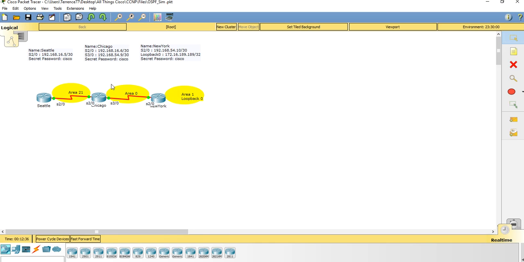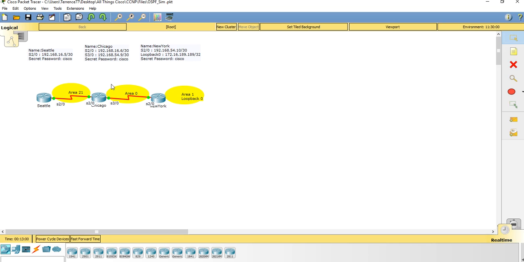If you get the concepts, it's better if you take a notebook and write down those commands. Something about writing the commands down just makes it easier to absorb. It's not a lot to remember, it is pretty simple. You have to do the same thing on both the Seattle router and the Chicago router.